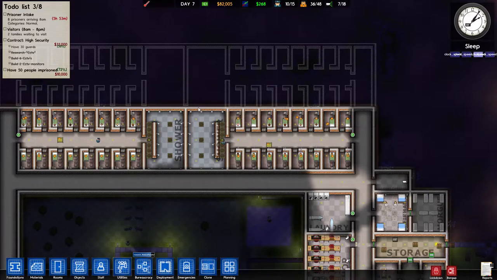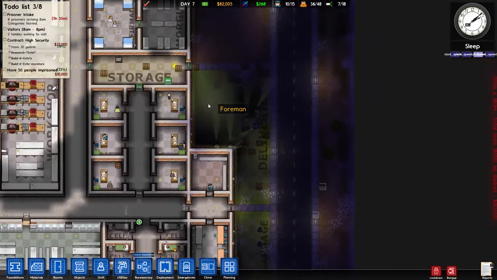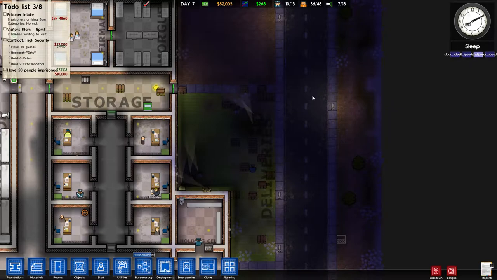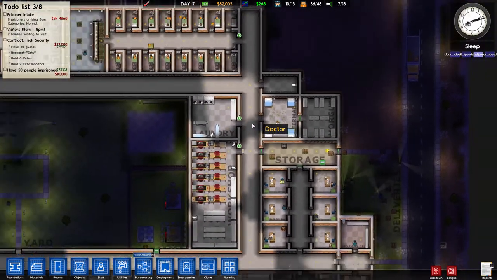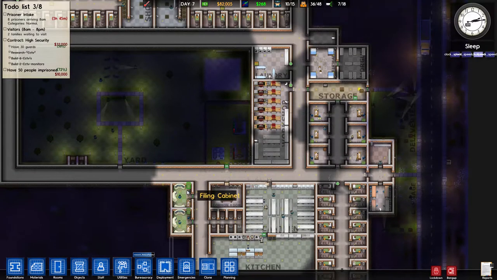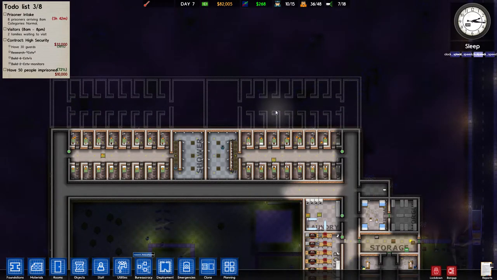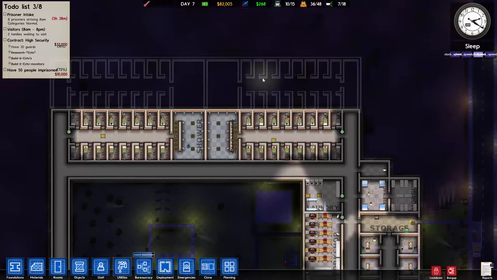Cell block. I'm watching these guys. Well, we got two security rooms set up and a cleaning cupboard and two cell blocks planned. I don't think we might have enough to put in both of them at the same time. But we'll do that next episode.